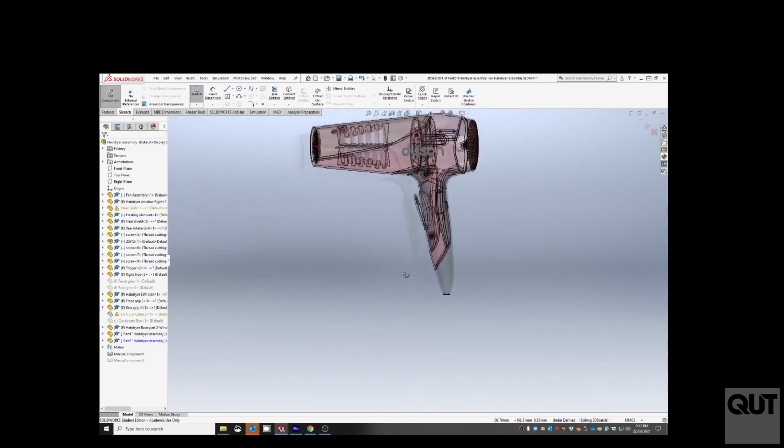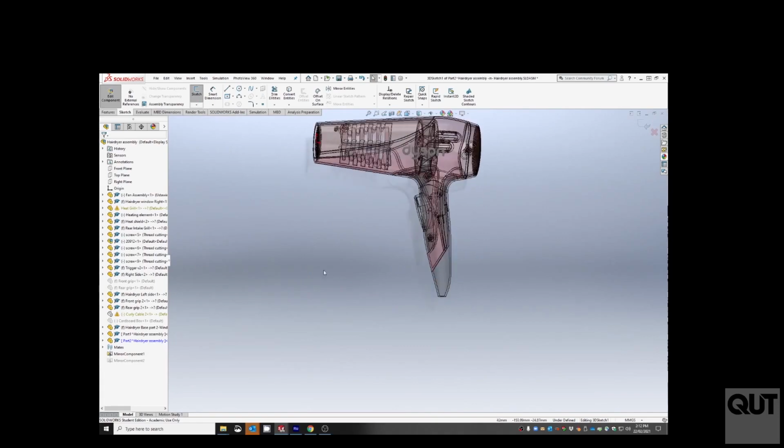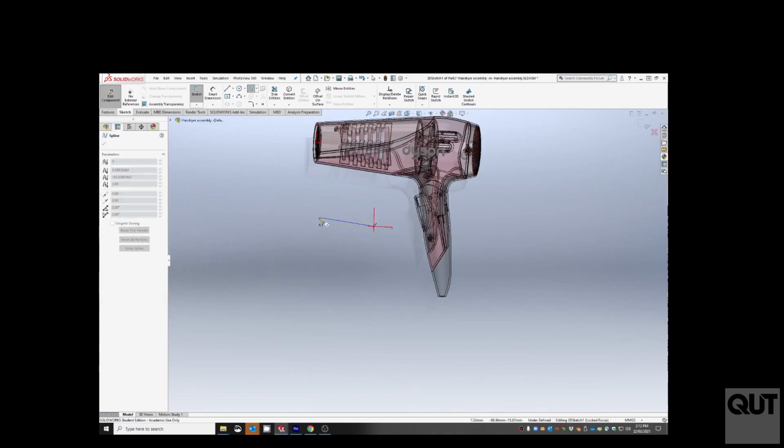Now a 3D sketch, as the name suggests, allows you to create a sketch in 3 dimensions. To start off with, we're going to use this to create the outline of where the curly cord needs to go, and I'm going to start off with the spline, and in fact the whole thing will be created through splines. So the approximate outline that the curly cord goes in is going to be like this.